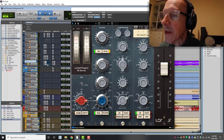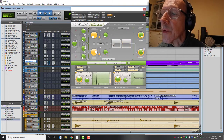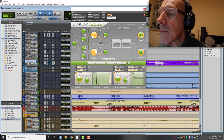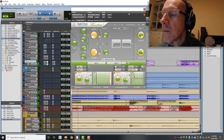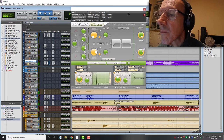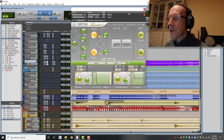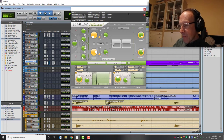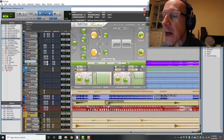And here's the next thing I added. A little delay, a multi-stereoized delay. This is without it. Right, and with it. So it's kind of a cool delay because it's definitely got some stuff going on the sides, but it's not quite like a reverse reverb kind of vibe. It just puts a little cooler color, a different kind of energy to it, which I happen to like a lot.